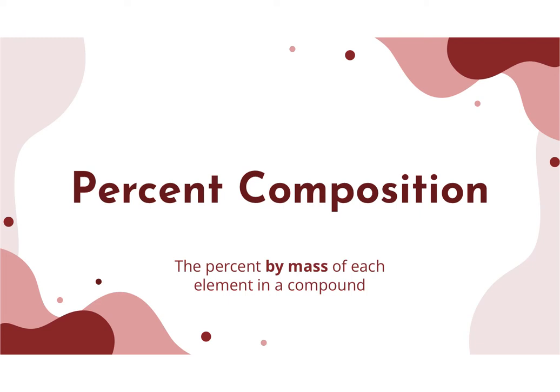Hi everybody. Today we're going to be going over a concept in chemistry which is called percent composition. So percent composition is looking at the percent by mass of each element in a compound. So if we look at a compound and its formula, what is the percent of oxygen or percent nitrogen or percent phosphorus or whatever in comparison to the entire mass of the whole compound?